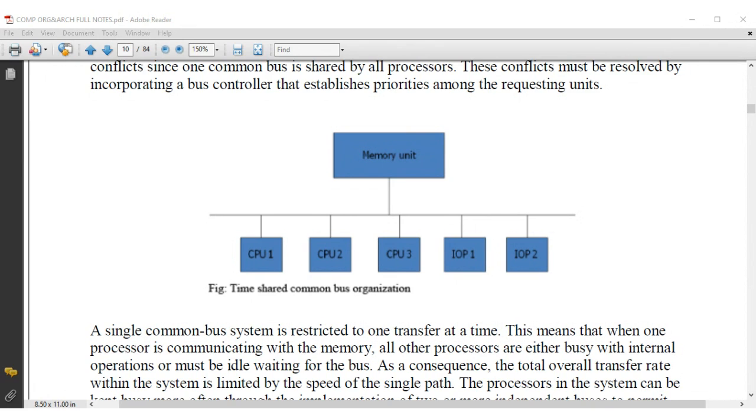So if you have 5 processors and each is running at a speed of 2.6 gigahertz, these 5 processors cannot be supported by a 2 GB RAM or a 4 GB RAM. They require a 16 GB RAM, a 32 GB RAM. The point is that you'll require a lot of memory, and the more you increase the memory, the more expensive the system. So that is another disadvantage, but there is an advantage.